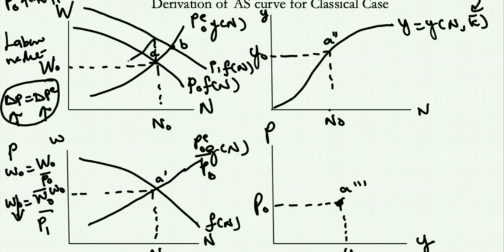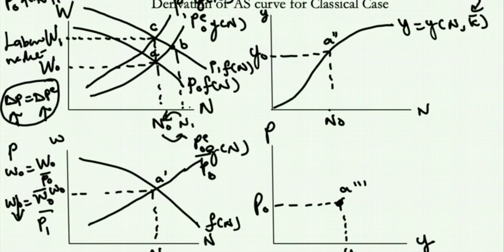So you can see the reduction in labor supply here from PE naught to PE1. Okay, so it stopped at point C instead. As you can see, obviously nominal wage increases further. Initially employment should increase from N naught to N1, but it goes back to N naught. Okay, so because it goes back to N naught, now you look here. Let me use this because I want to show you something.